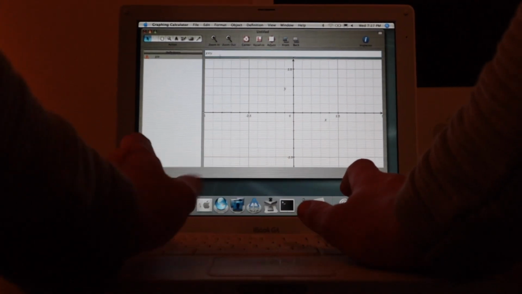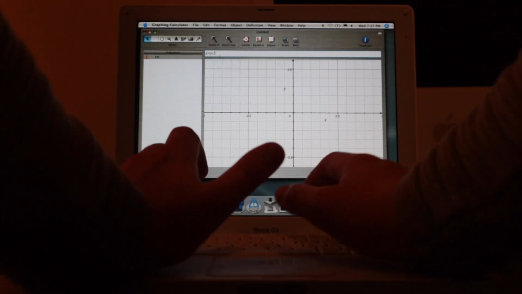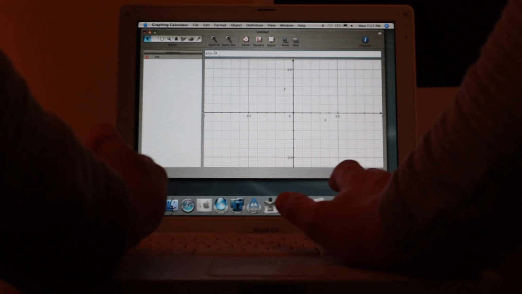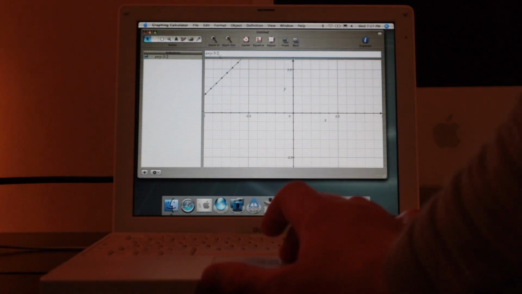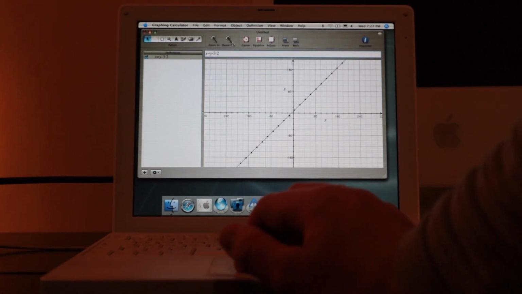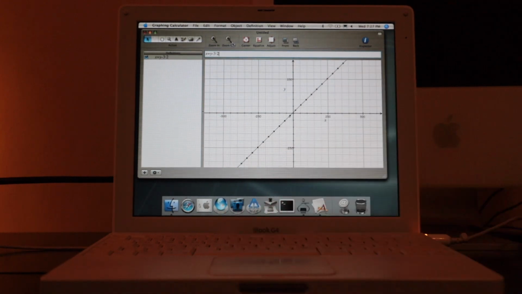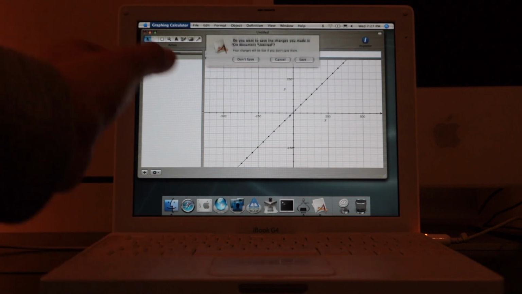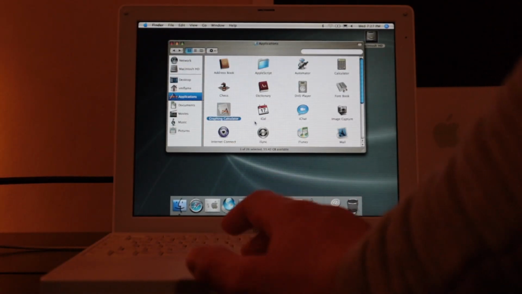Oops, dude. Epsilon minus 3. And maximize by 2. Multiply by 2. So, yep, we have a nice graph over there. Yeah, I know it's a pretty basic graph. I'm not good at math, so I can't think of writing some more difficult graphs over here, but man, that's pretty cool. So now let's get out of here. We don't want to save any changes because there's nothing important in here.